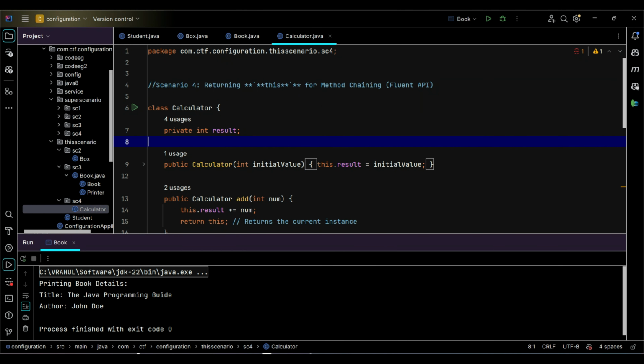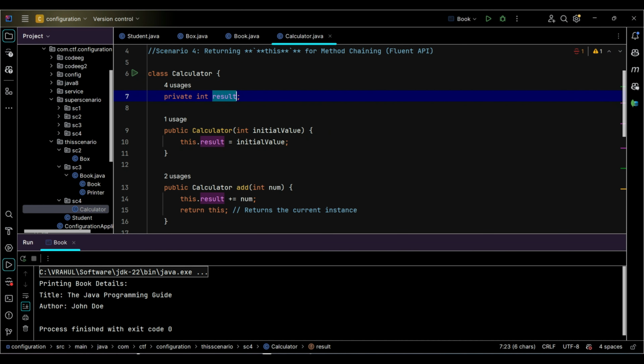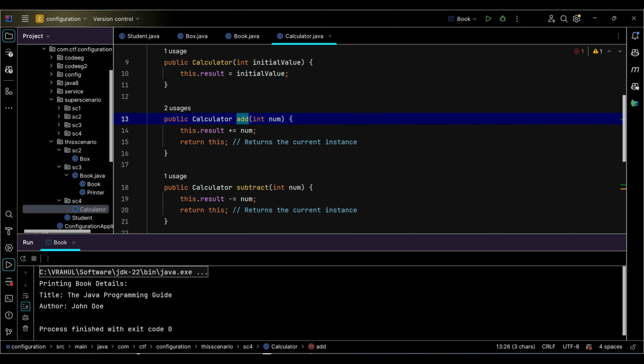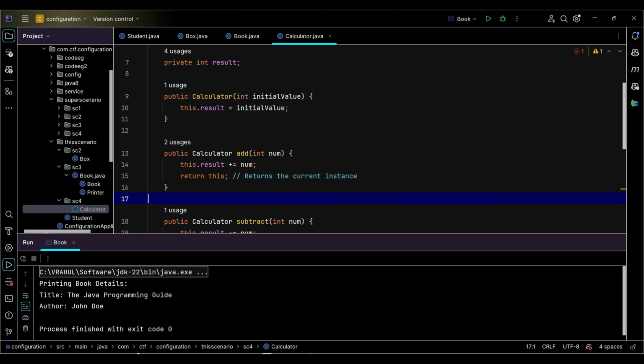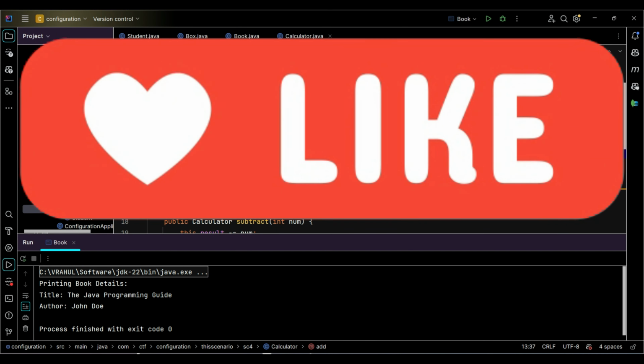Let's say you are designing the Fluent API. In this case, in the calculator, the result is there, and there is a constructor which I'm trying to refer to over here. If you take a look at this calculator, one of the add methods is going to return the current instance. This is one of the ways where, as we already talked about in the builder design pattern, it is going to take that input, create that instance, assign some value, and then return the current instance. So it is going to build step by step whatever is required. In this way it is going to return this.